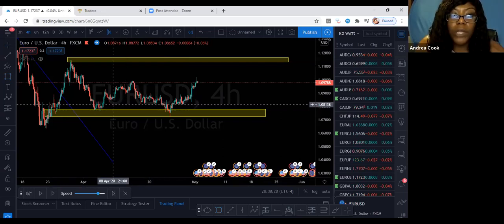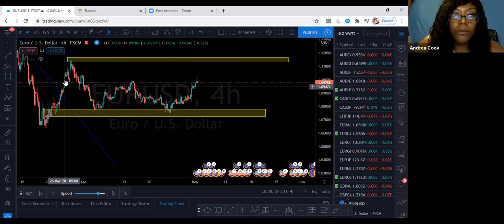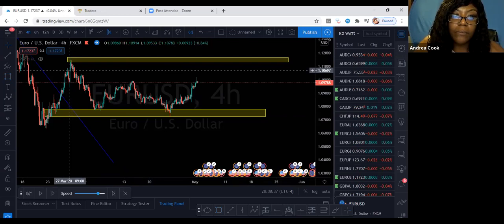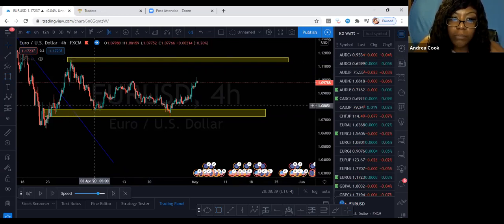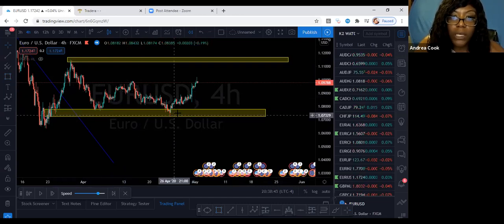So we know that, okay, price came up here. We crossed over our trend line, so we go into bearish territory, right? So we hit it one time. Bam, it came down and hit support. We hit support again. We went up. We hit support again.